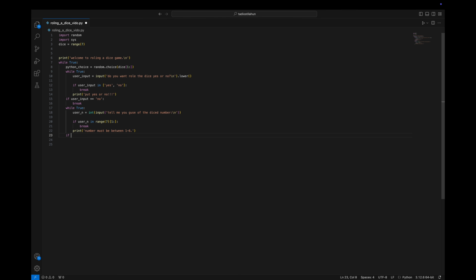I'm typing with one hand, so I might be slow. If user's guess is equal to, where is it, the Python choice.